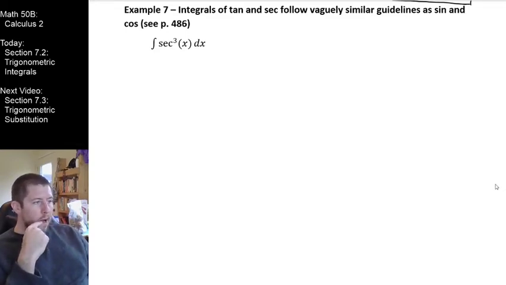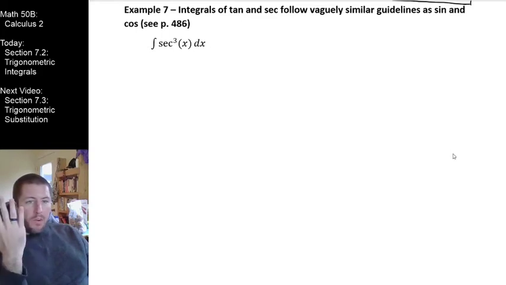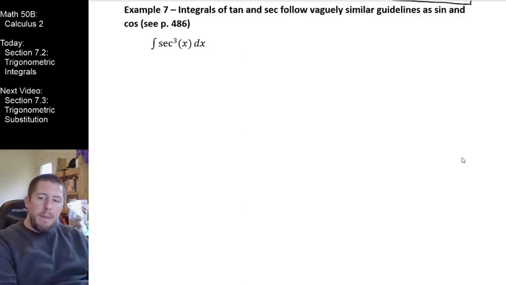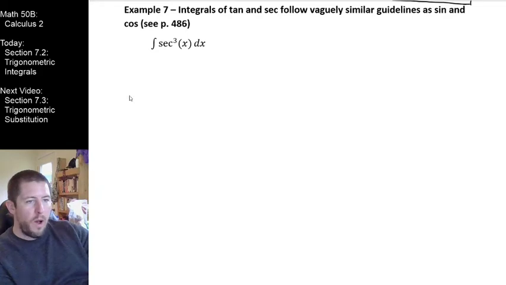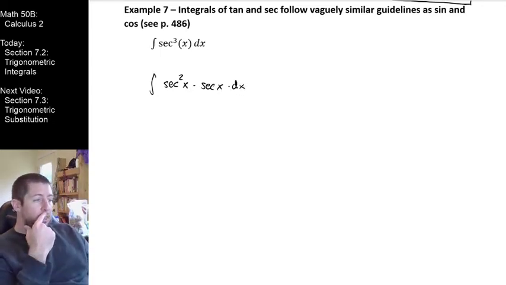So secant cubed. Well, what my intuition is telling me from what we've been doing for the last hour plus is I don't like odd powers. That's been the broad lesson that I've learned here. Odd powers on trig functions, not really what I want. So I feel like I want to write this as secant squared x times secant x dx. Now, the whole reason we've liked picking off one individual term and leaving a squared term is because that leads us to a Pythagorean identity statement.